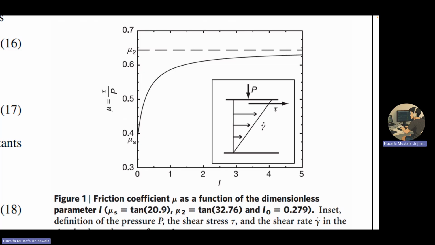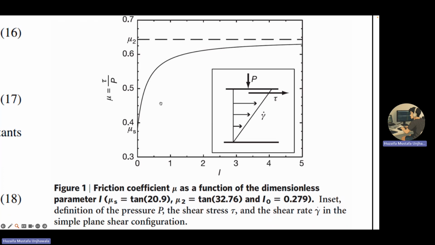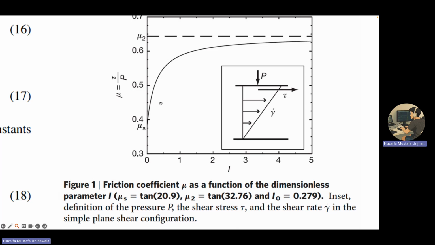So for the same pressure, you would have more resistance to flowing, and you need a model to capture that, and that is this model. It's called the mu of I rheology. But this general intuition helps define how the stress changes. You don't need to know all of that, but this model you can define. So you can define this initial mu s, and that defines the onset of flow, right? For how much pressure, how much force I need to apply to initiate flow, that is defined by this mu s parameter.